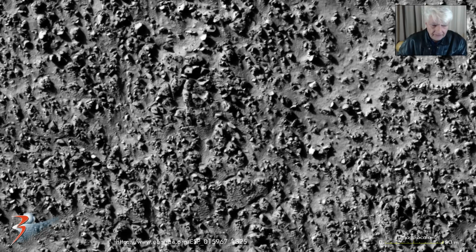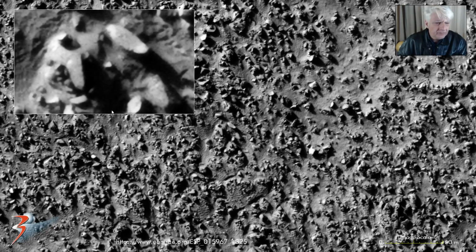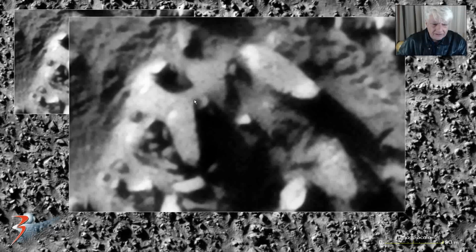Now we're looking at another one of those little winglets and some other anomalies. That little part is about 5 meters long. We zoom in on it, check it, another one of those little winglet shapes. There's another one over there, just a little bit larger. So, multiple little parts over here as well.